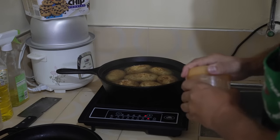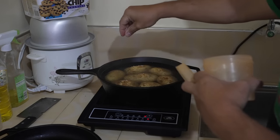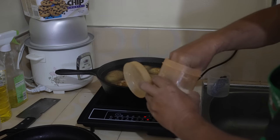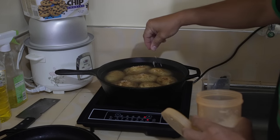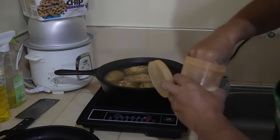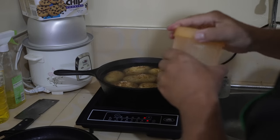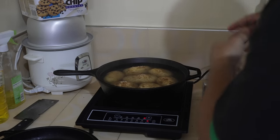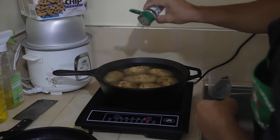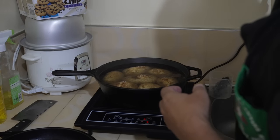All right, start to do a little sizzle sizzle. Put a little salt in there. Got a little salty. Extra salty. Oh yeah, maybe one more pinch for good measure. And you know what? Even though I haven't cut them or peeled them, let's just put a little spice in there too. Why not? How about a little pepper? A little chili.